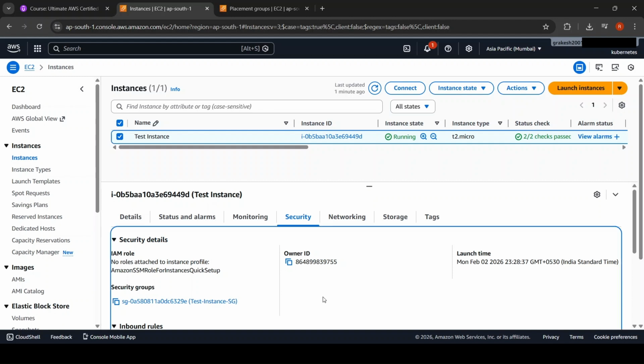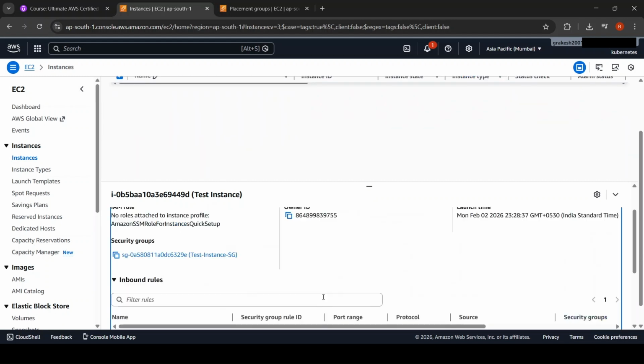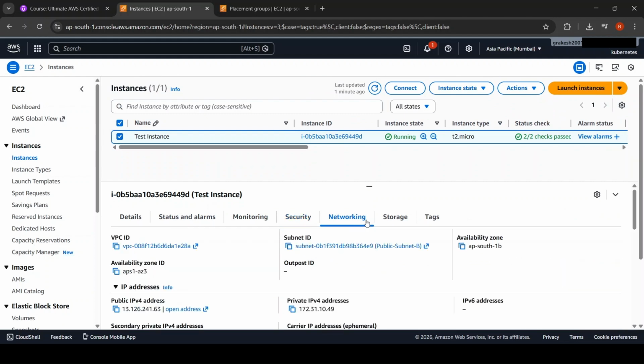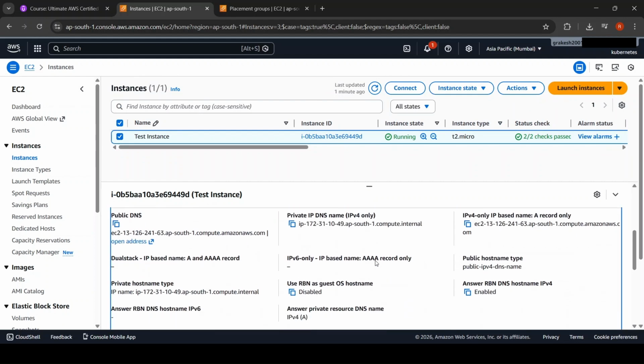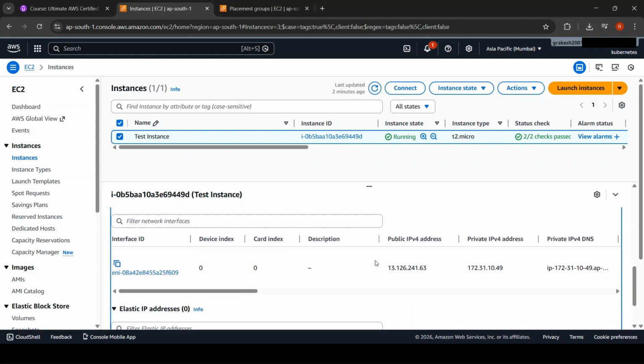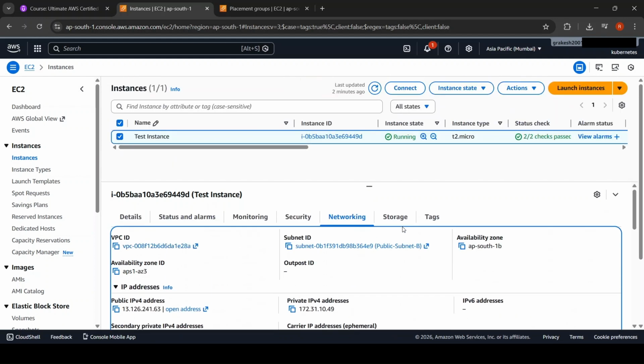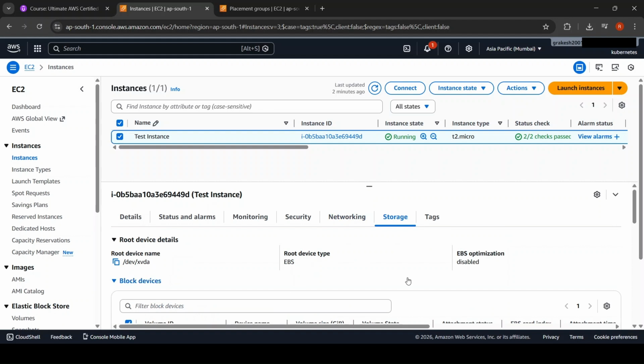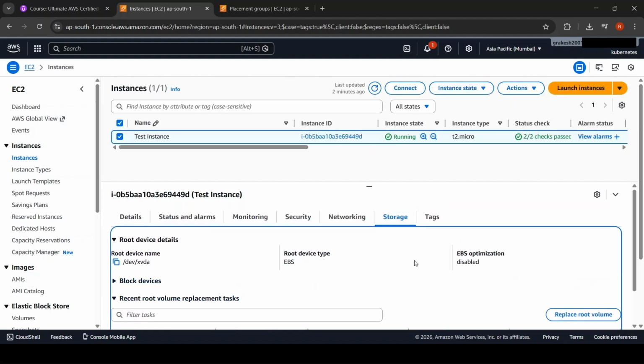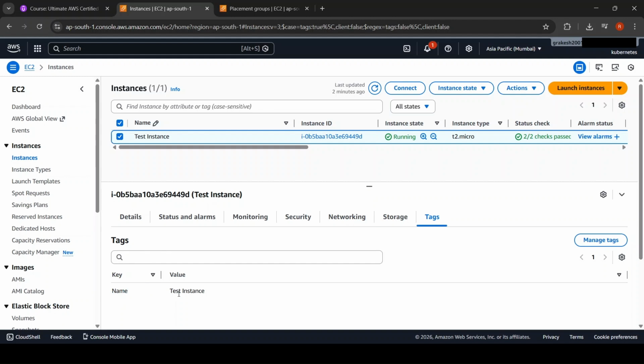Under security, we do not have any IAM role. This is the security group, where we have inbound port 22 and all ports outbound. Then this is about the EBS volume. This is the network interface ID, which provides the capability for network interaction, and this is where the public IP and private IP are attached to this network interface. You can have more than one interface attached to EC2 if required. Storage is where the EBS volume is, and then the tags. This is the tag which you can see as a name as well.